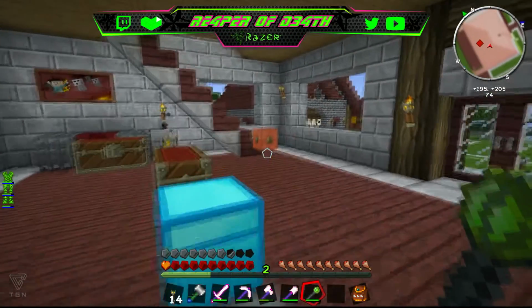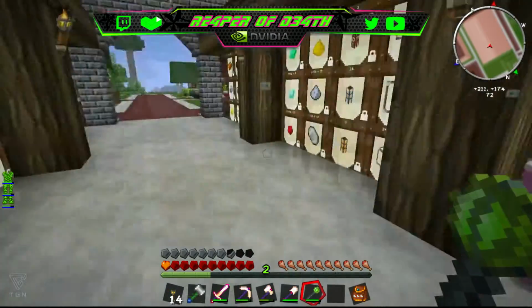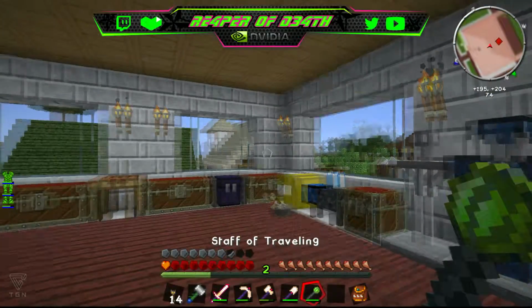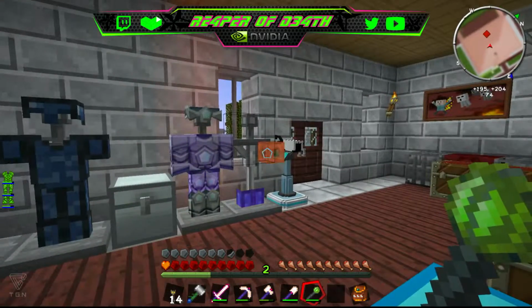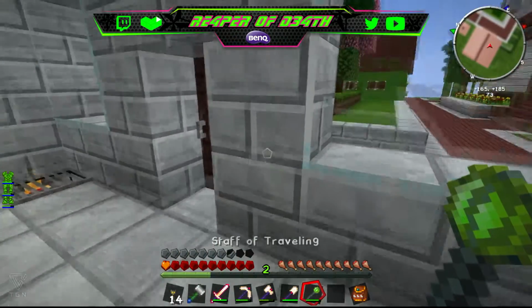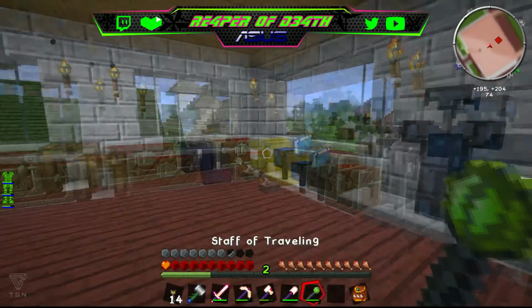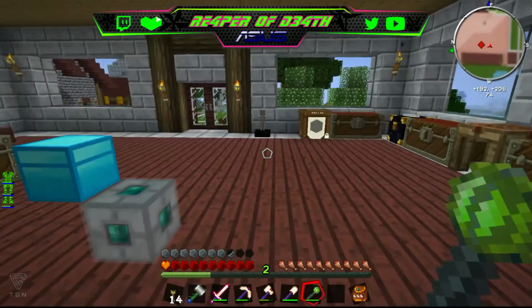So what ends up happening is if we need to go out to our barn, boom, we're here because I placed one here. We need to go back to the house. We need to go over to the enchantment area. We need to go back to the barn. We need to go back to the house. So these things are very, very handy.